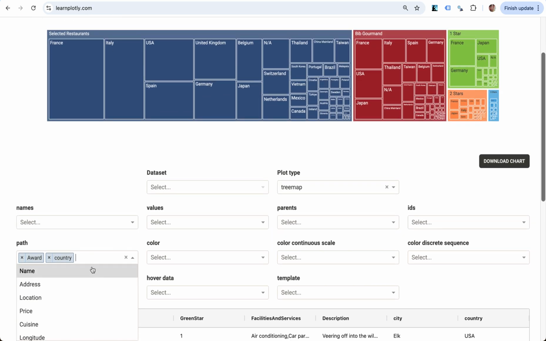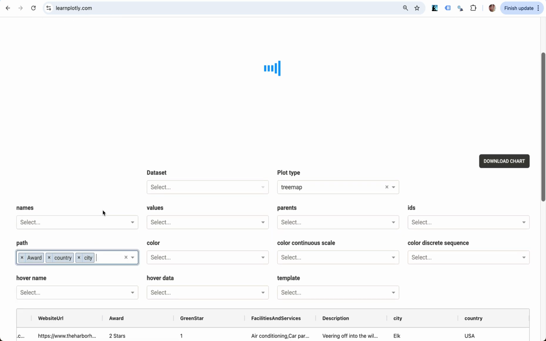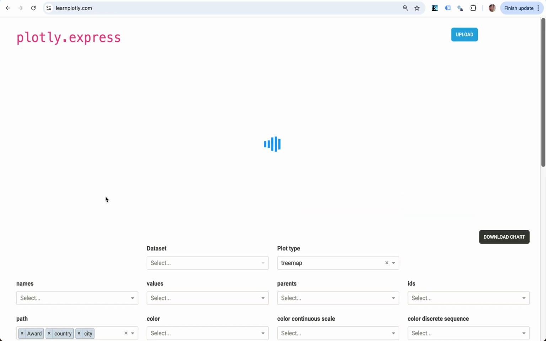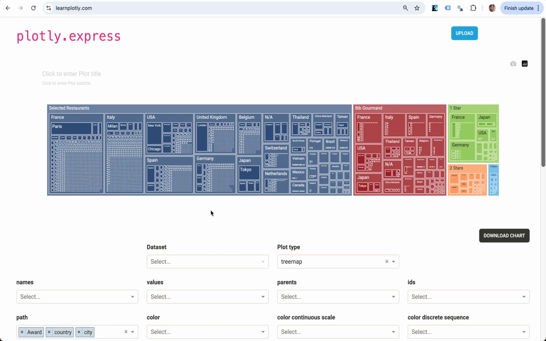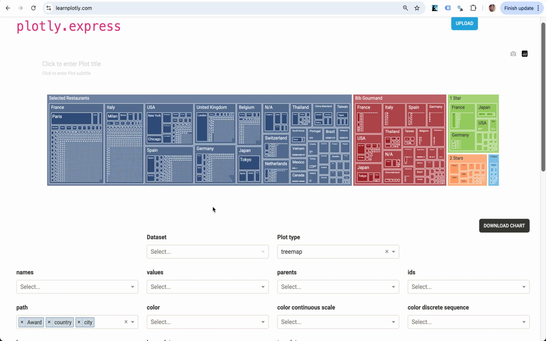You can go even further by city. This is going to be probably very cluttered, but it's good to explore and see how cluttered it's going to be. Sometimes it might reveal some interesting facts, and sometimes it might take a bit of time because it's generating. There you go, very difficult to read. So we're not going to use this.